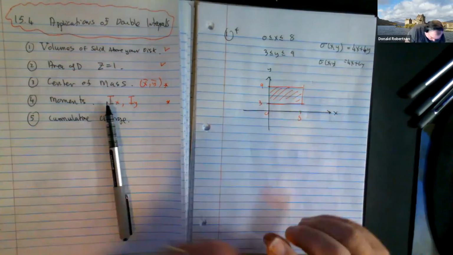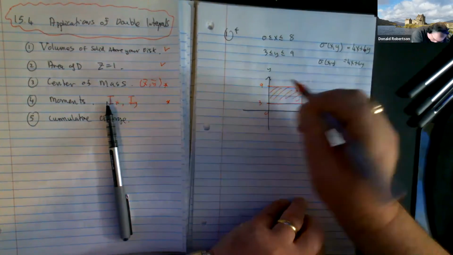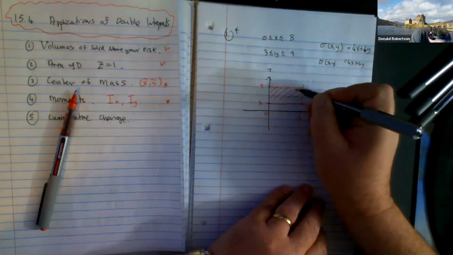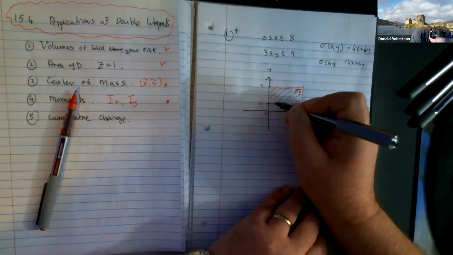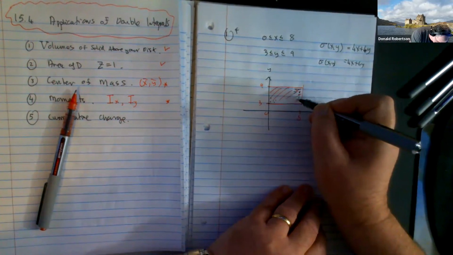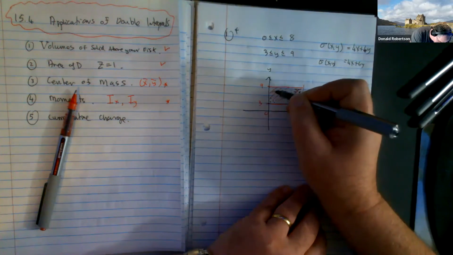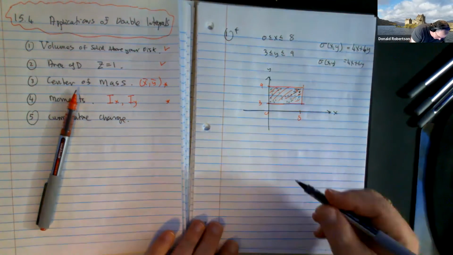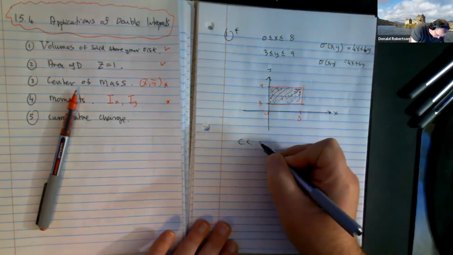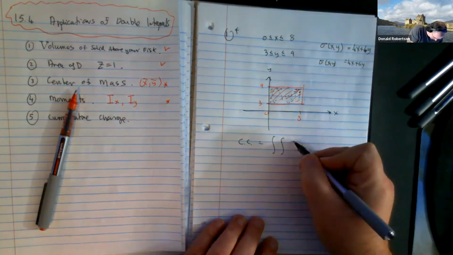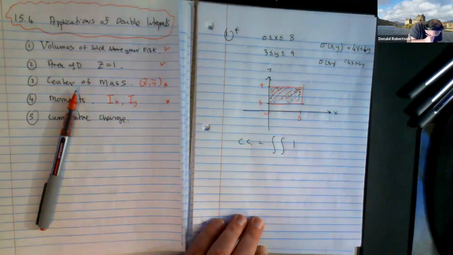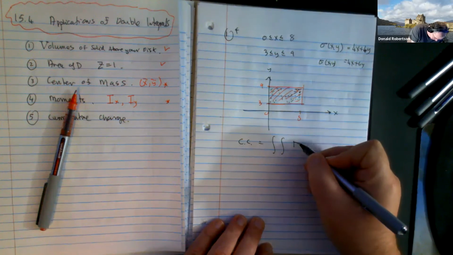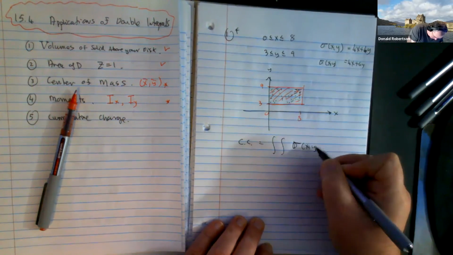Could you imagine that up here there's a lot of charge, and down here there's not quite as much? Can you imagine a piece of metal where there's a variable charge on it, right? For whatever reason, a lot more charge on one piece of it and less on the other. What you want to do is find the cumulative charge. The cumulative charge is described as a double integral of this function, which I'll call sigma because that's what they're calling it. Sigma of x, y dA.